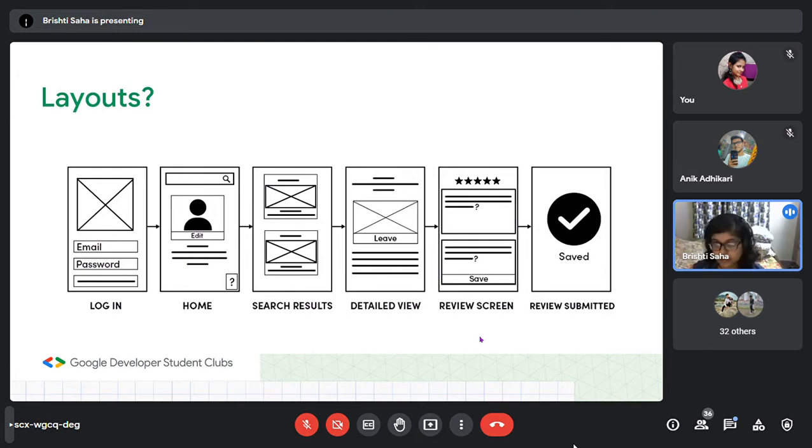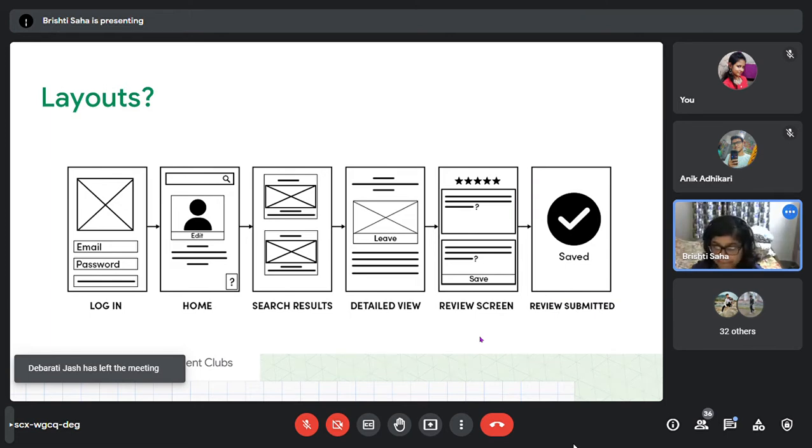And then the next page they are showing is, if you search it, it gives you results like given in search results, a picture and some lines written above and below it. And when you click on that, it gives you a detailed view where you can leave. There's an option of leaving, or you can scroll through and review the screen. And after reviewing, it will show review submitted. This is how you make wireframes for an entire process. But I'll show you how to make a wireframe, just one page for your new design idea competitions.